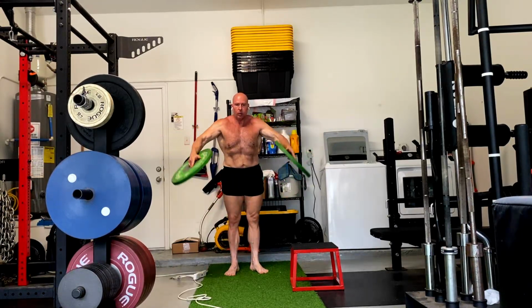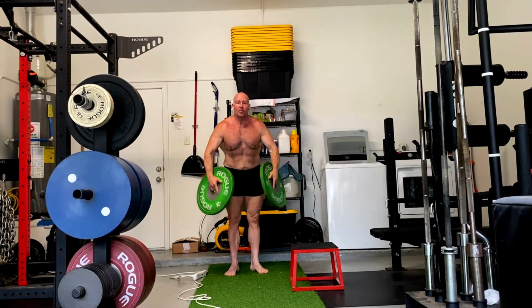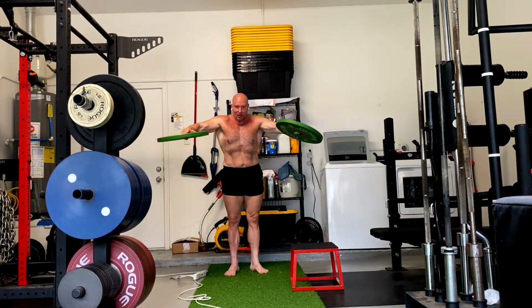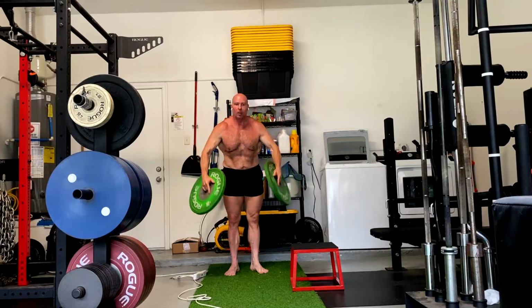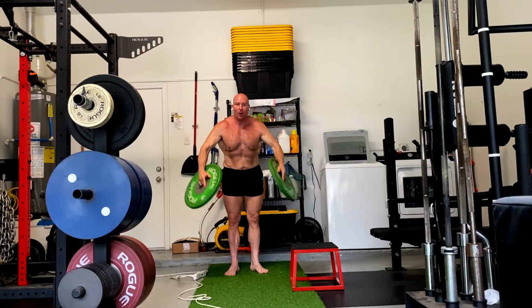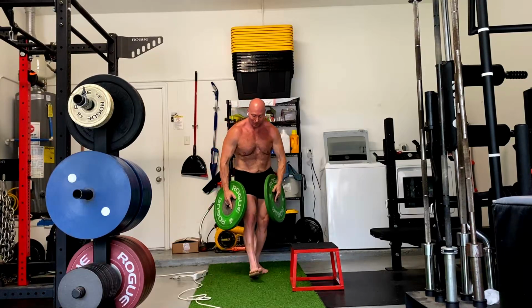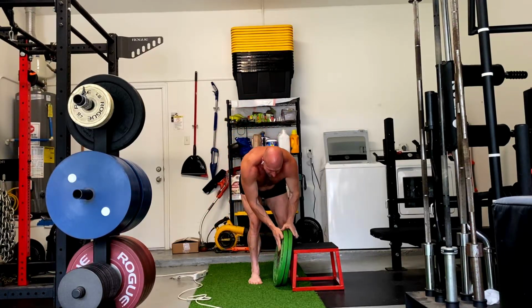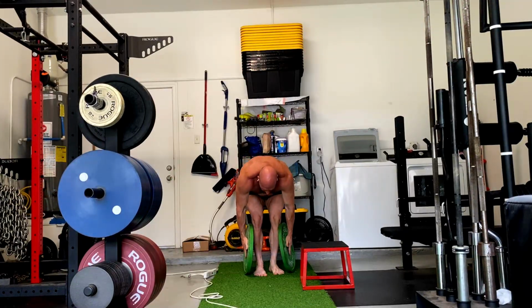And I know that's not everything. I know the side delt's always going to get worked on a lateral. But in the case of this, it just feels so much smoother. It feels like a really natural movement when I use the plates. And I think it has to do with hand position, not gripping it the same. We're not getting super tight. It lets us just be nice and loose in the arms so that the shoulders can just do all the work, really. And again, it could be just in my head, but I always feel like it's a smoother, more natural motion.